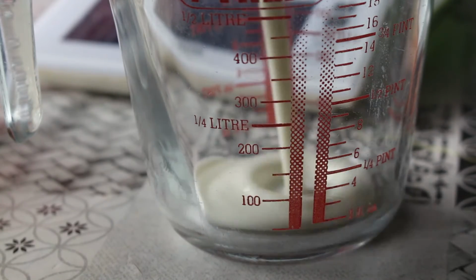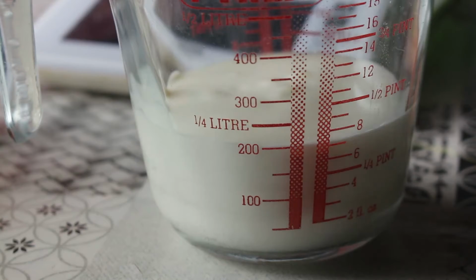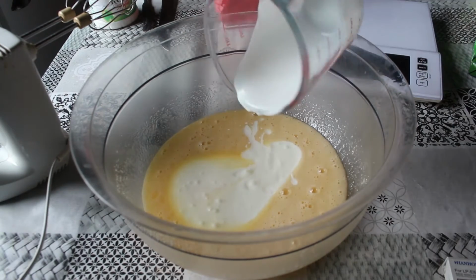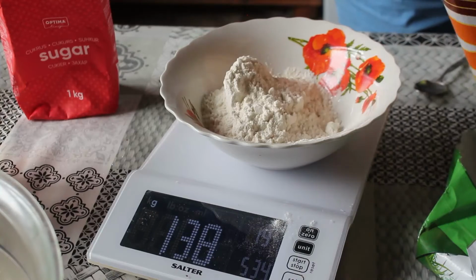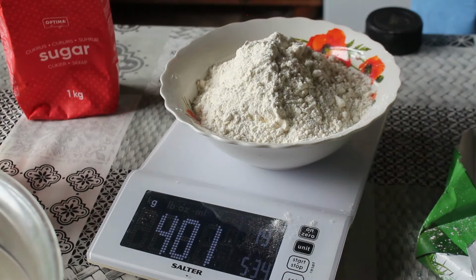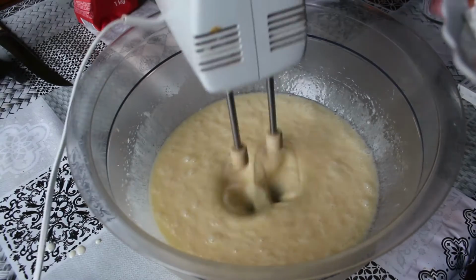Once you've done that, we'll measure out the kefir. You want, for this recipe, a couple of 100 millilitres, and pour that in as well. And then again, we're going to whisk that in and spatula out all the stuff inside the bowl as well, inside the measuring jug. So measure out flour, like I'm doing here, and then finally baking soda as well, and your citric acid. And then we're going to whisk that in as well into the mixture.